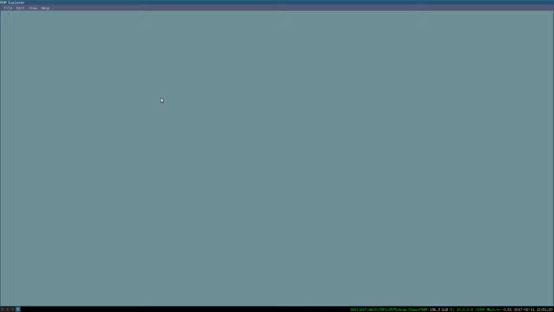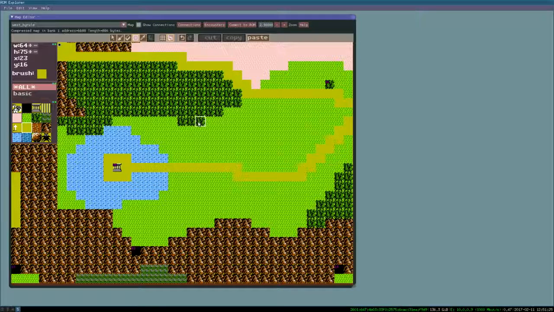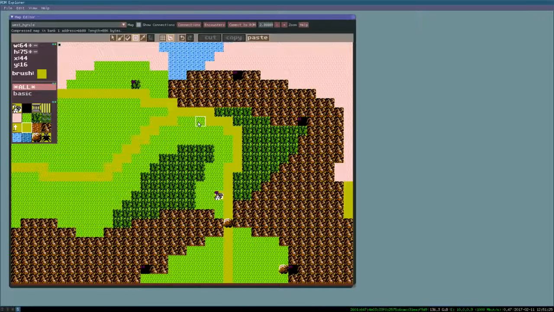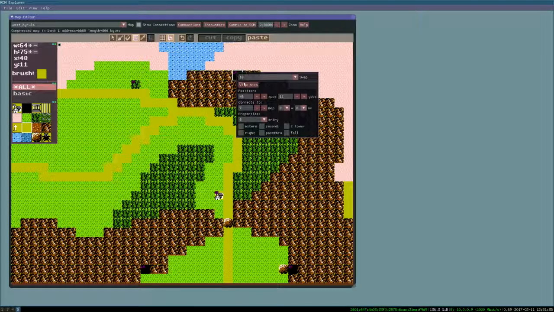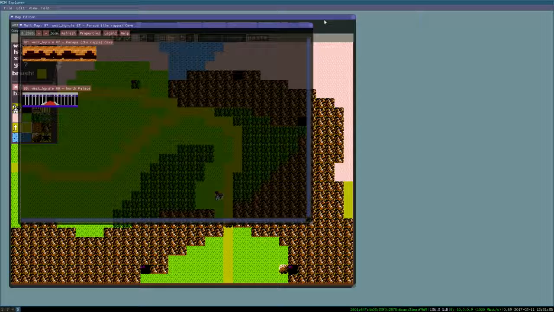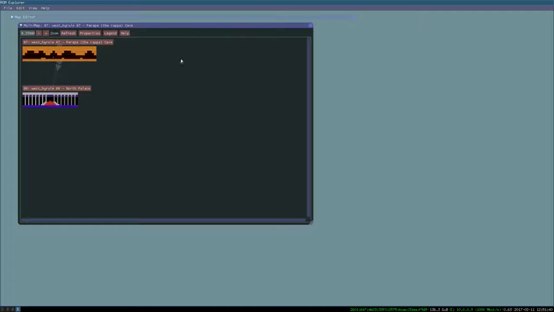Now that we've made a simple modification to a side view area, let's do a slightly more complicated modification. So suppose we wanted to increase the length of the Parappa cave, which is currently only one 4-screen cave long. We can view the Parappa cave area with the multi-map editor, and we can see that there's a single cave and that its up and down exits, which are illegal, go to North Palace. And this is typical for all of the linked side view areas on the overworld.